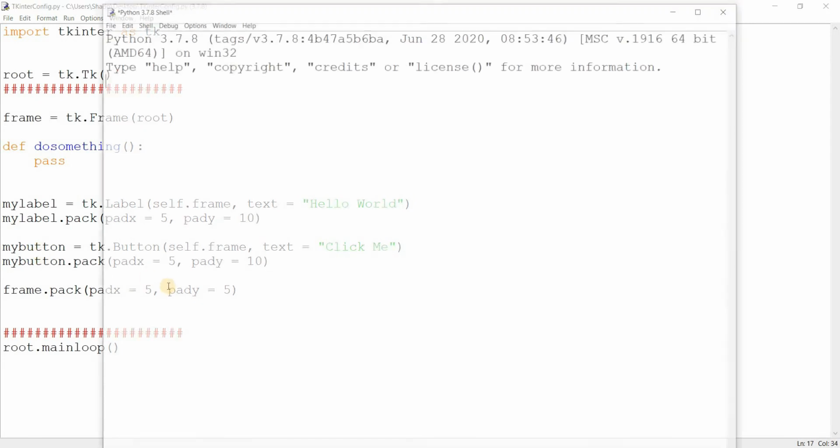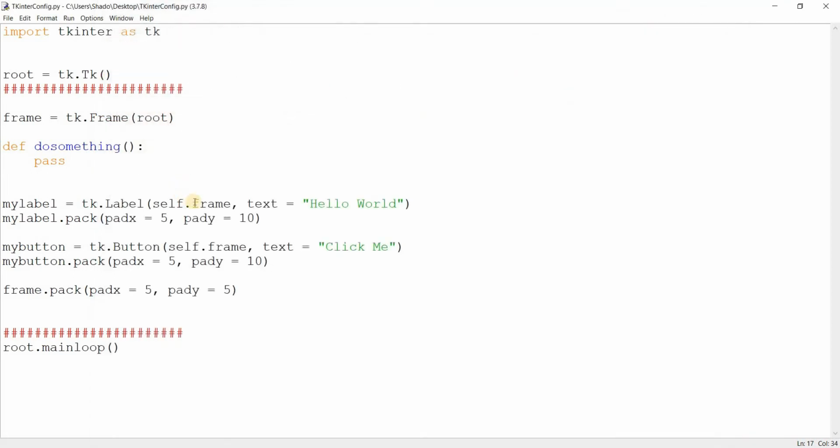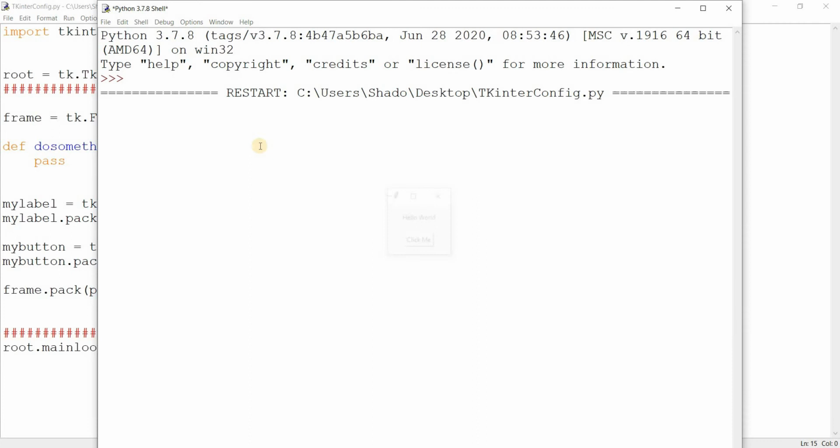I just want to run this once before we actually begin. That's just a bad habit of mine. I usually use classes for this, so I wrote self.frame, and I do, by the way, recommend the object-oriented approach for any proper project. So here's our window, let's just resize that a bit. Here's our window, and here's the button. Currently, clicking the button will do nothing. The goal is that I want to change the text on this label when I click this button.